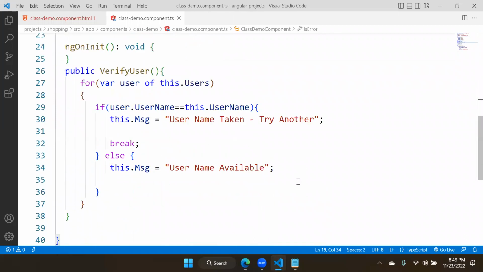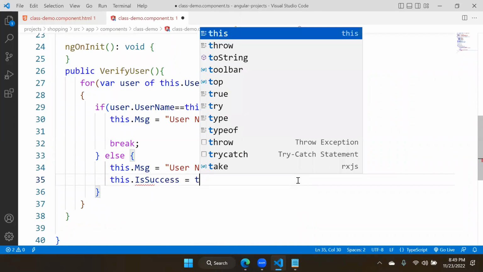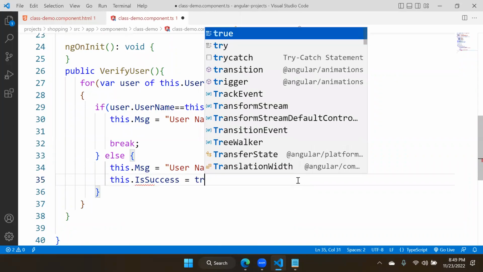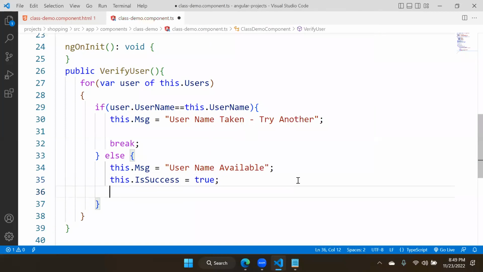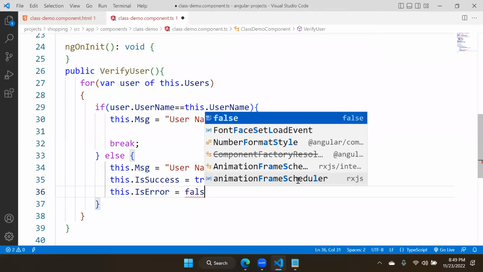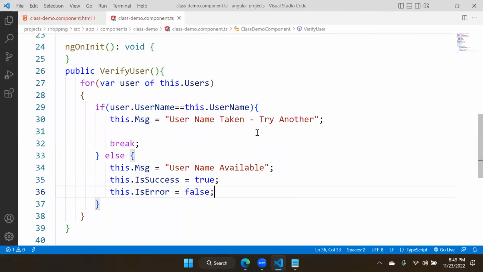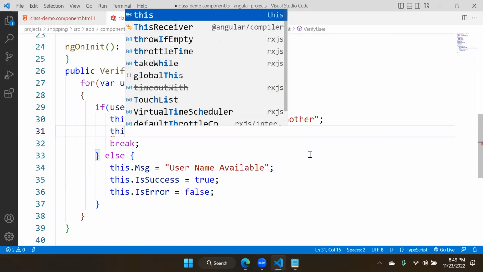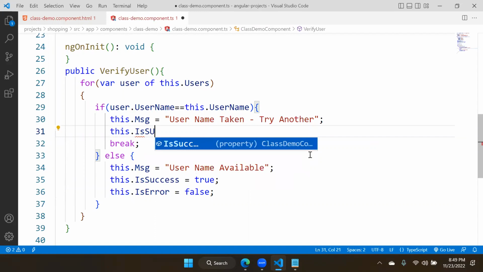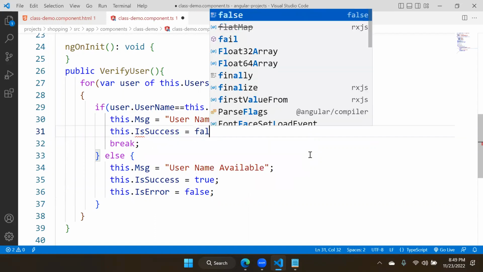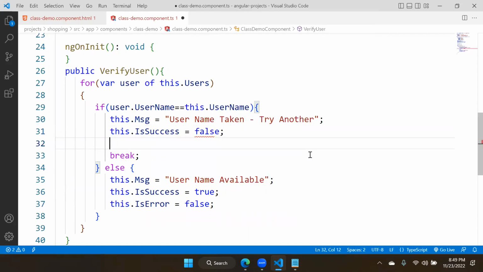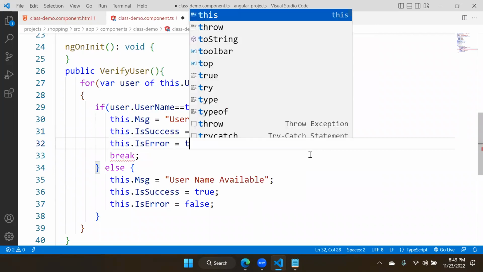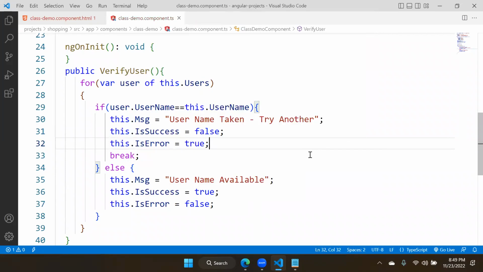If username is available, this.isSuccess is equal to true, and this.isError should be false. So we need to switch between the classes. Now, if it is taken, what should happen? this.isSuccess must be false, and this.isError must be true. We need to do that.